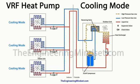But at the moment, this is leaving the compressor and heading through the reversing valve, and it's in cooling mode, so it's going to head over to the external heat exchanger, which, as I said, is acting at the moment as a condenser. Again, we've got a fan in the top of the unit here, which is sucking ambient air into the unit and blowing that across the heat exchanger and pushing that air then out of the top of the unit. So as that air flows over the heat exchanger, it picks up some of this unwanted heat and rejects that out to atmosphere, cooling that refrigerant down. As the refrigerant leaves that condenser, it's going to be leaving as a high pressure, medium temperature, saturated liquid.